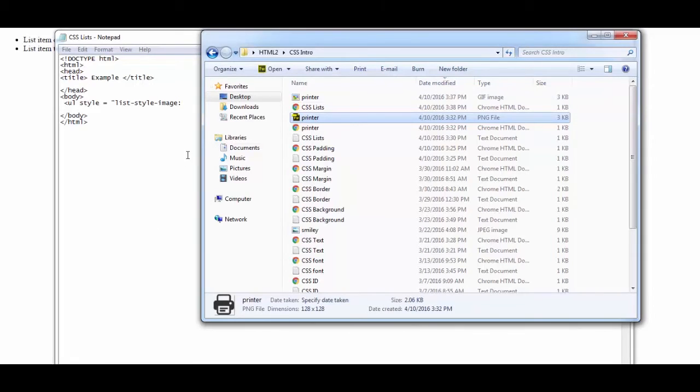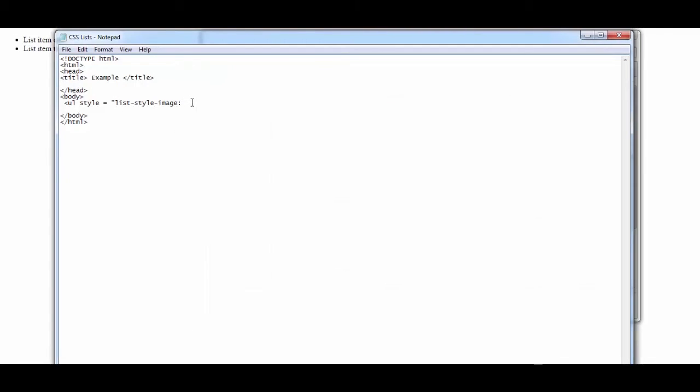I have been trying both file versions, but my browser is not reading it. Nevertheless, I'm still going to go ahead and try again. Just write printer.gif, semicolon, and close inverted commas. After that, close the bracket.